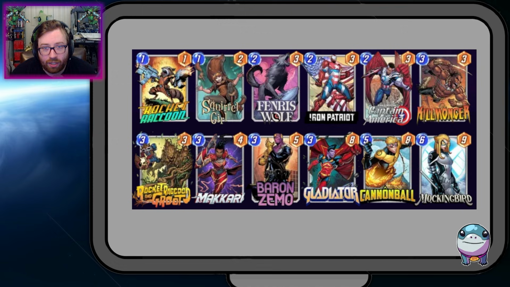Squirrel Girl, really good at getting Prio, which is nice with Rocket and Groot. You have your big impact 2-drops, Iron Patriot, Sam Wilson. Fenris Wolf was pretty good. Either it would bring back a high impact 1-drop that got killed by Killmonger, or something that got killed by Glad. So I found that to be a surprisingly good card here. And the rest of it is really just the good cards, like we've been talking about.